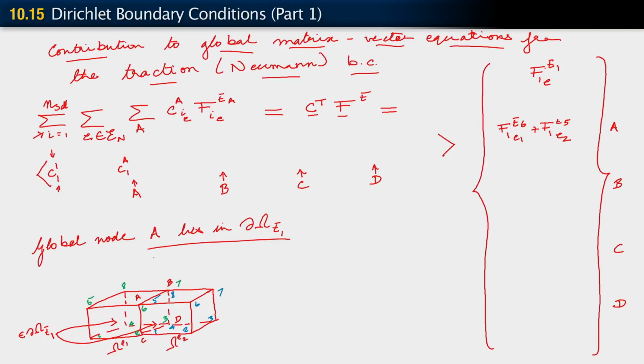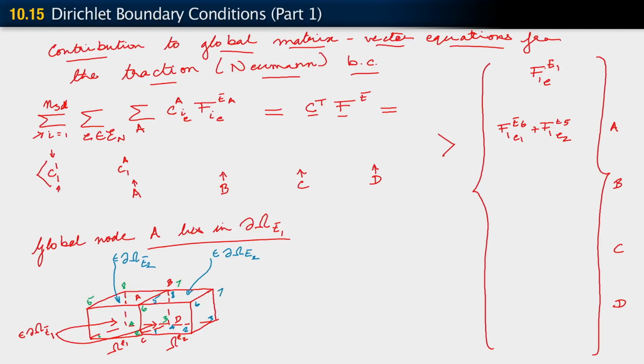Let's suppose then for the Neumann boundary in the 2 direction, which means the traction components in the 2 direction are being controlled on the other surfaces. So let's suppose that it's on this surface and on this surface. Let's suppose that this belongs to partial omega t bar 2, and this also belongs to partial omega t bar 2.